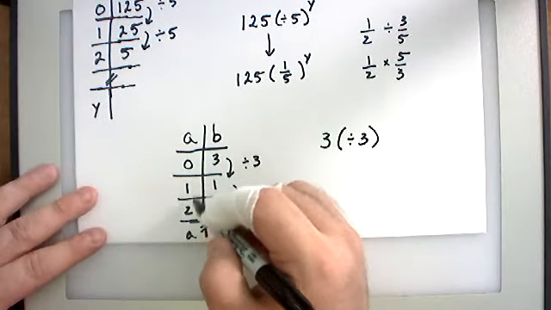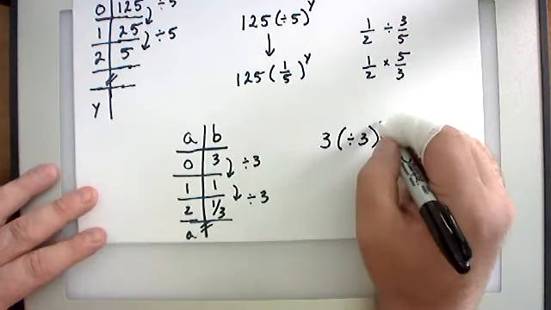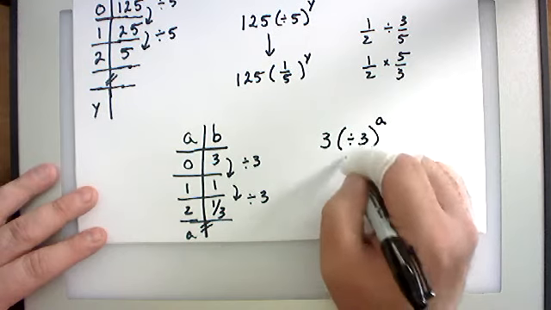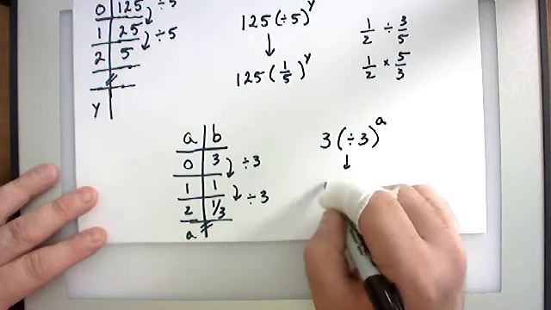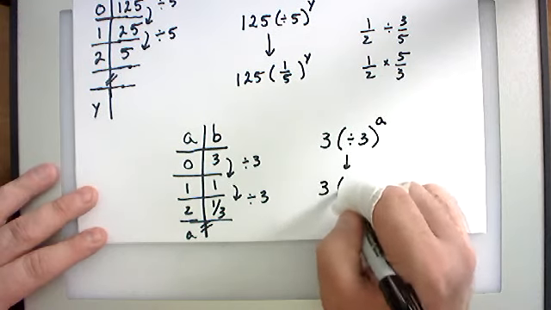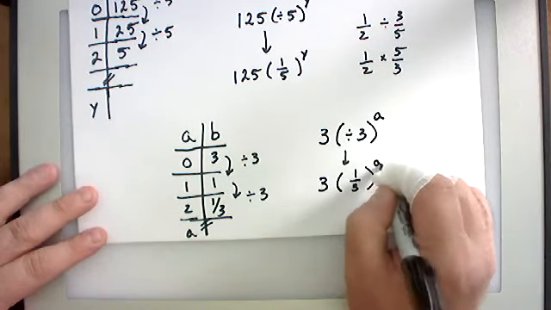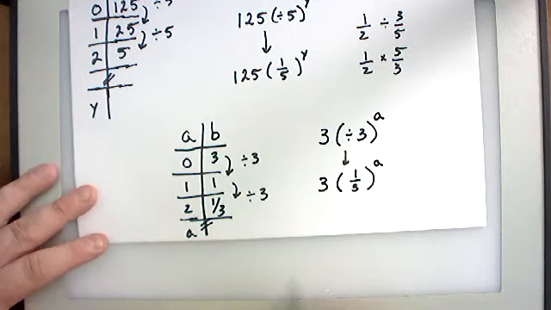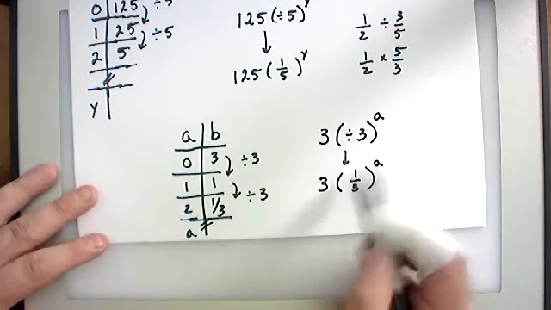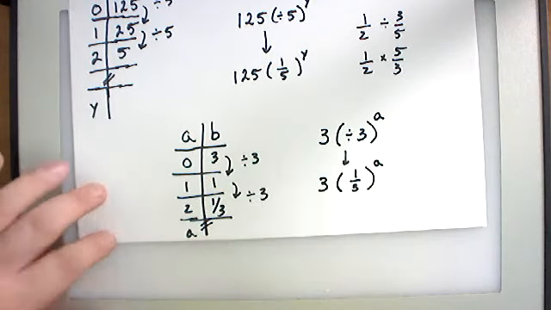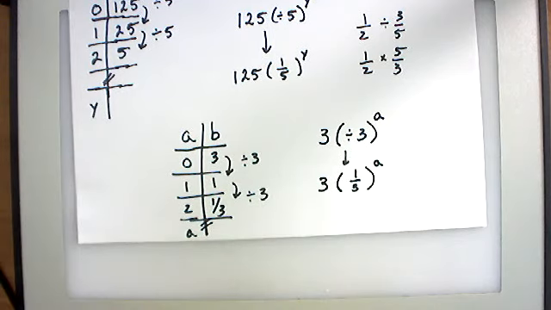0 times, 1 times, 2 times, a times, and because it's geometric, the a goes up there. Now remember, we can't write this as division really, so what we need to do here is say it's 3 times and flip it to make 1/3 to the a. Okay, like I said, plugging back into this formula can be a little tricky, so if you have to fill out more slots on that table, you might just want to keep dividing by 3. All right? And that's really it, guys.